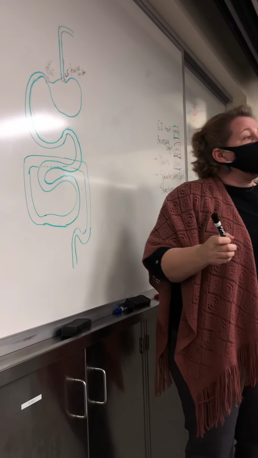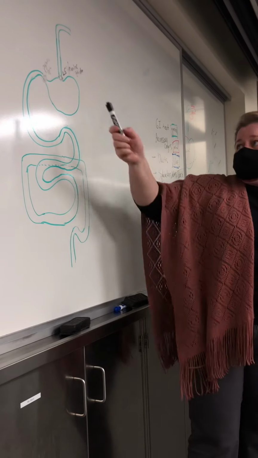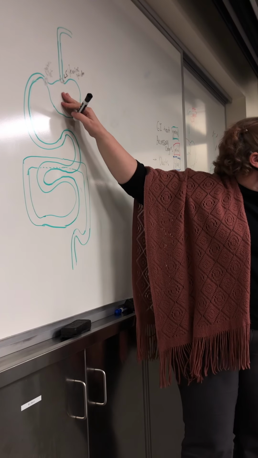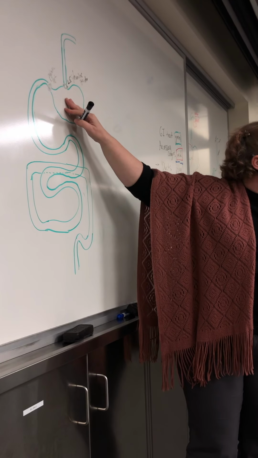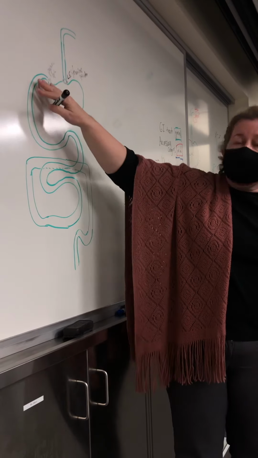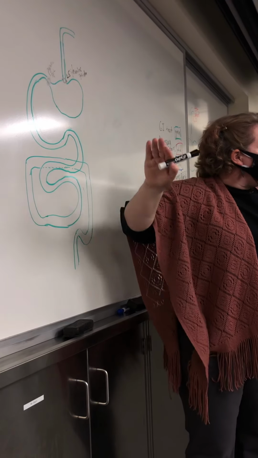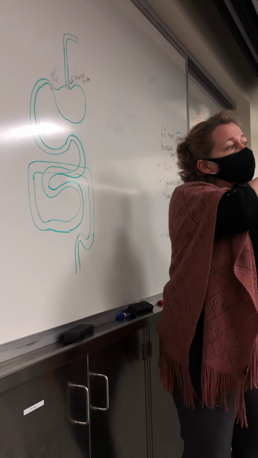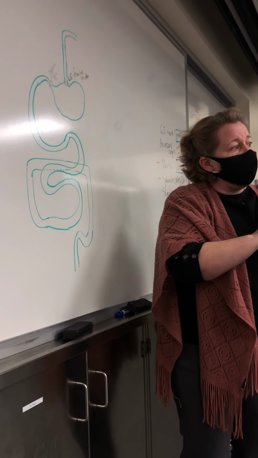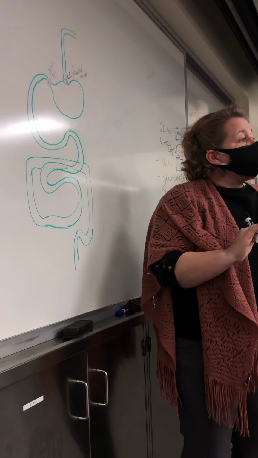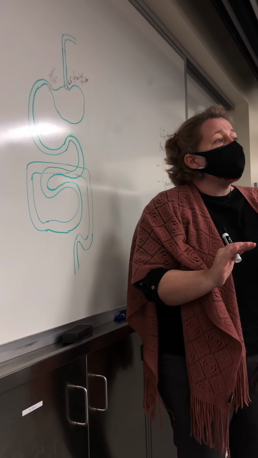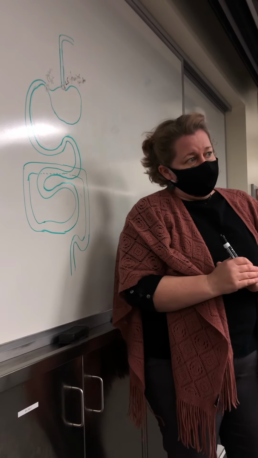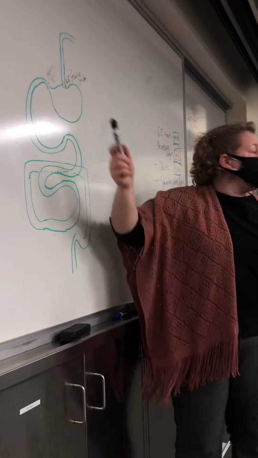So the pyloric sphincter closes off and ensures that only a small amount of food at a time moves from the stomach into the small intestine. Basically it opens up for just a moment, lets a little bit of acidic food through, and then closes right away again, so that the small intestine can process just a little bit of foodstuffs at a time. That's the idea behind the pyloric sphincter.